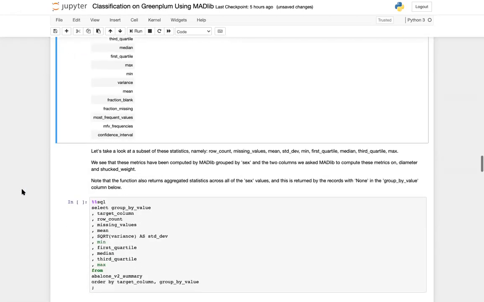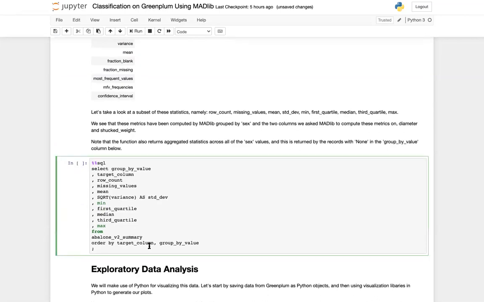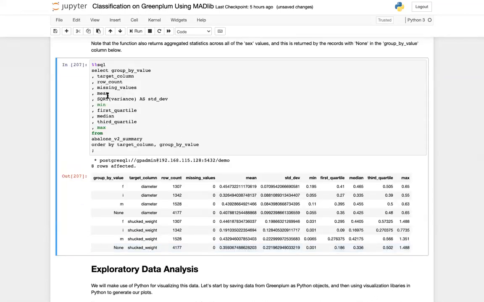Okay, let's do that. So I'm going to run this code that selects a subset of these statistics that are computed by the MADlib summary statistics function.